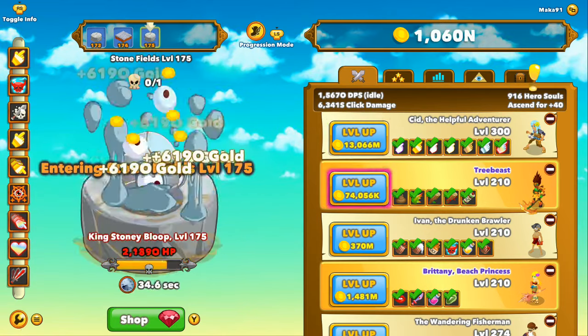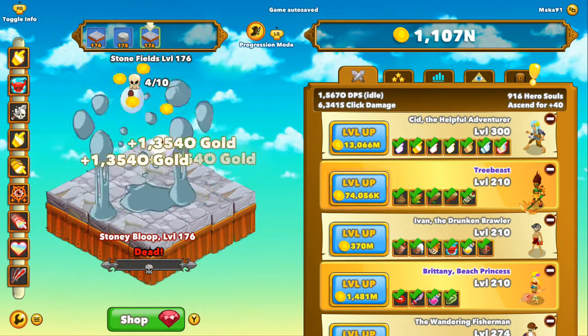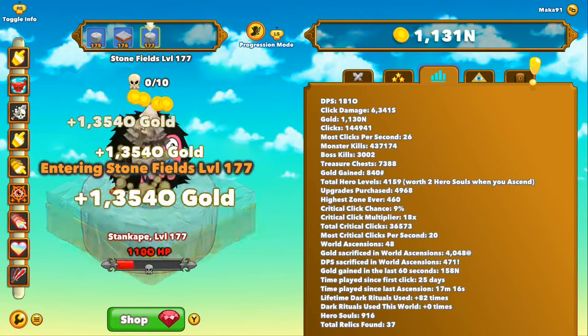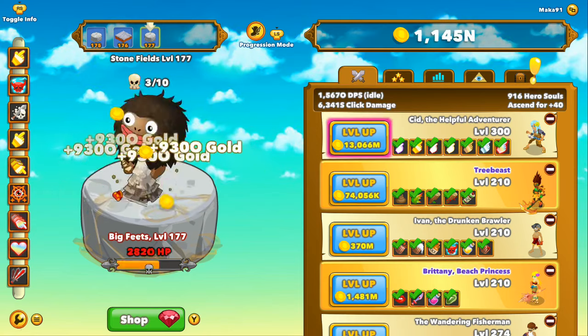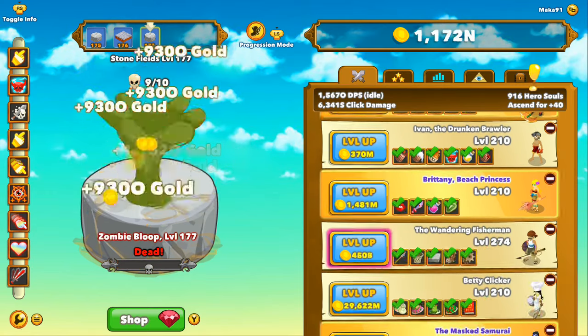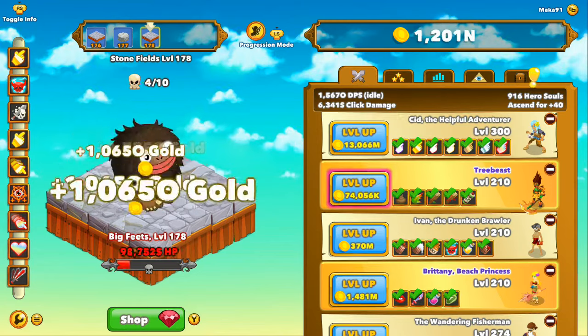Sid becomes completely useless after level 200, and the only time I'd recommend leveling him up is to get up some hero levels so that you can get more hero souls when you end up ascending. Otherwise, don't touch him. The best people to level up here are Tree Beast, Ivan, Brittany, the Masked Samurai, and the Great Forest Seer, and let me show you why.